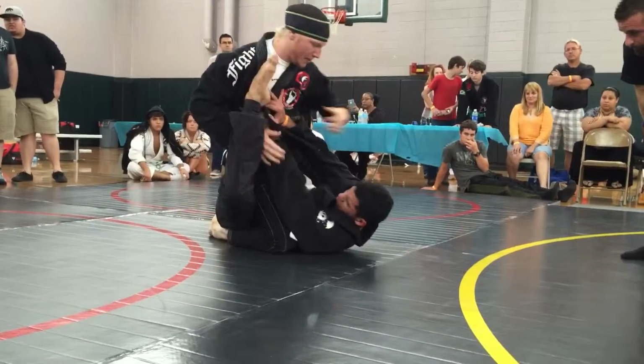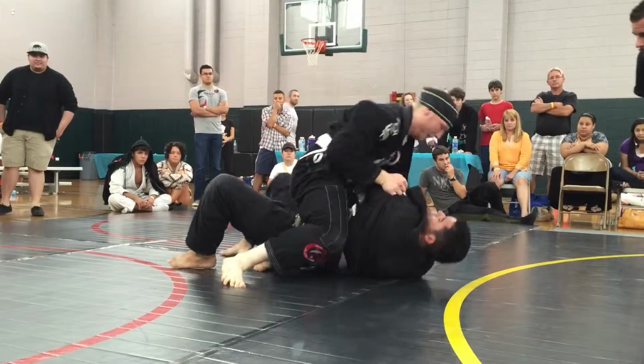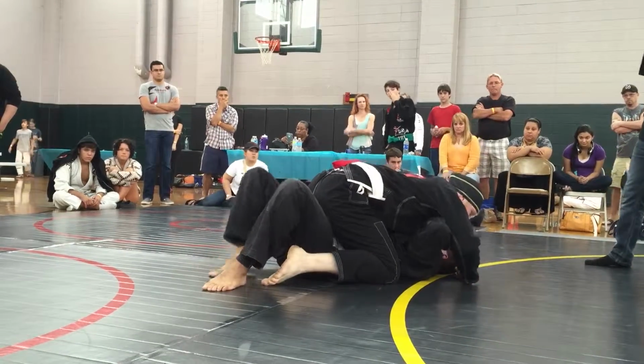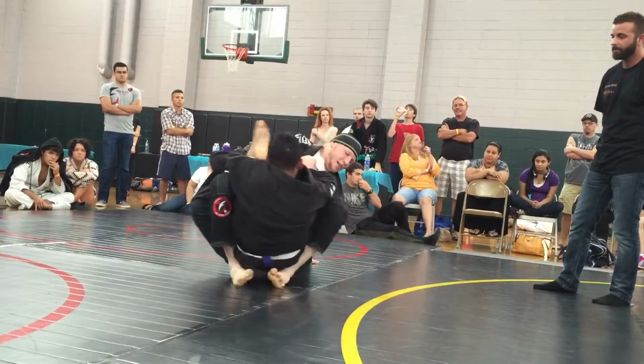No, don't throw your arm there. Watch the leg. When he starts to push through his neck, don't extend that arm like that. You either want to push his hips out or his knees, or trap his arm and hoop roll. Don't put your arm there. Watch.